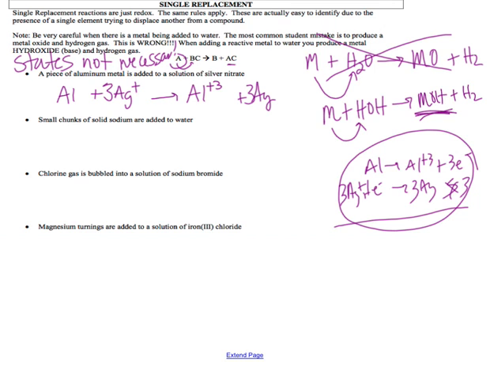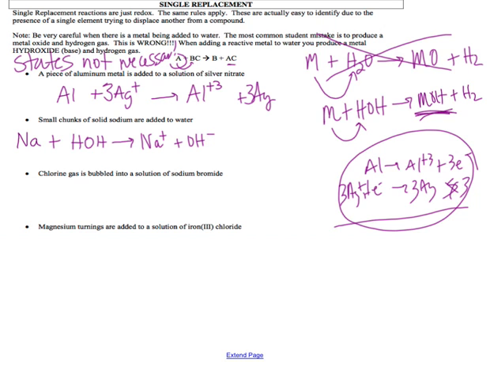Okay, small chunks of solid sodium. What's a small chunk? It's a solid. So sodium. You write it down because it's not ion. It's not a sodium ion. It's just sodium. Added to water. Since we're adding a metal to water, how are we going to write it? HOH. It's a liquid, right? So we leave it together. What are two products? Don't write NaOH down yet, though, because we got to follow solubility rules. What happens to NaOH anytime it's in solution? It dissolves into ions. So we have to write NaOH like that.